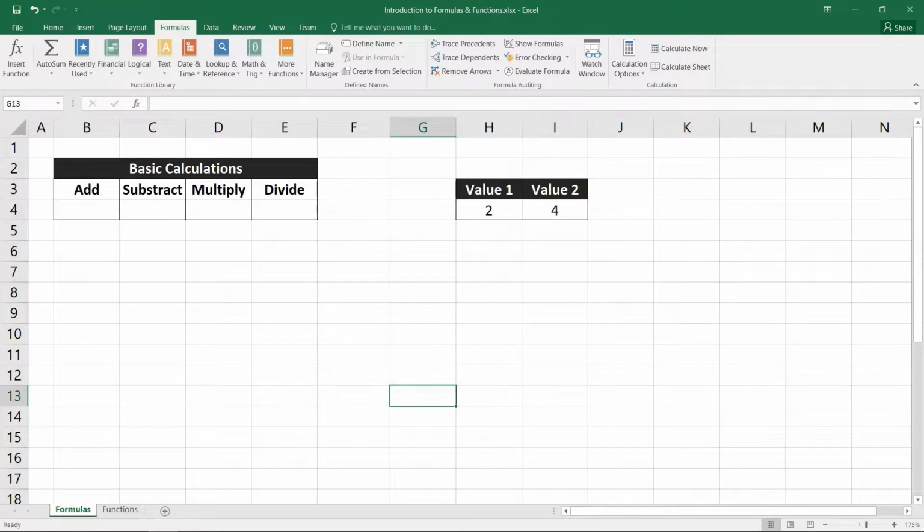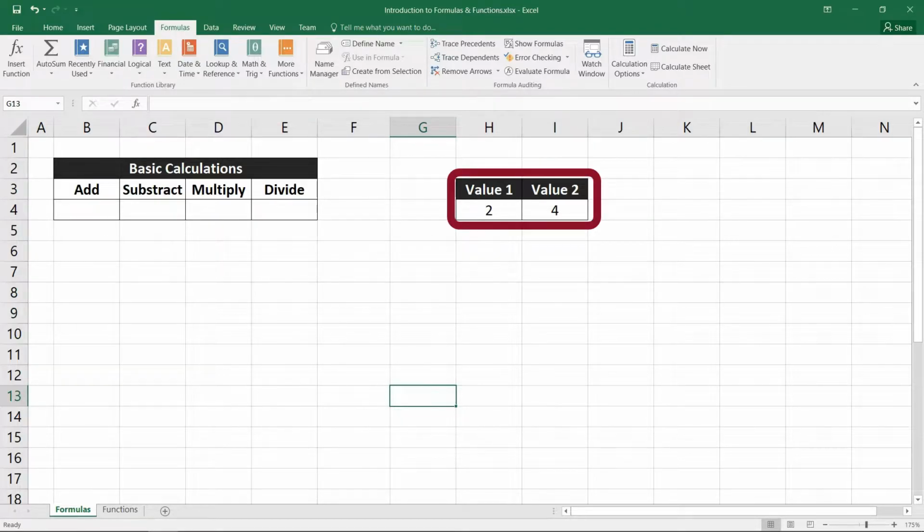But in Excel, you should always begin with an equal sign and then pass the numbers. Equal sign is very important to start using formulas in Excel. Excel identifies that you're writing a formula only if you start your formula with an equal sign. Let us see some of the examples to understand this better.